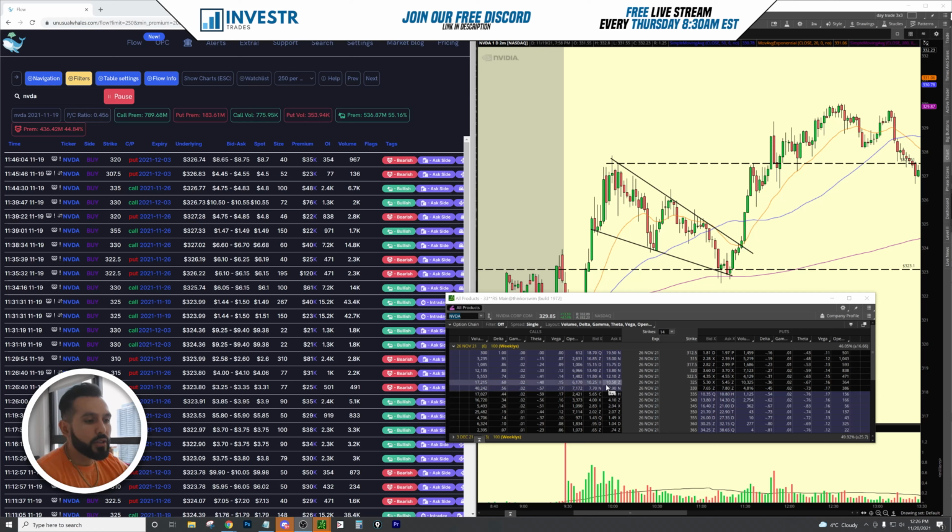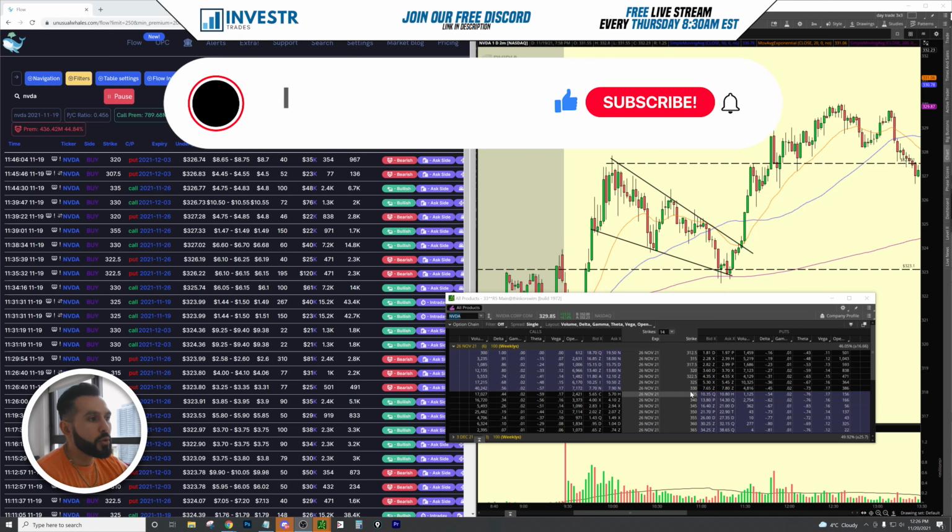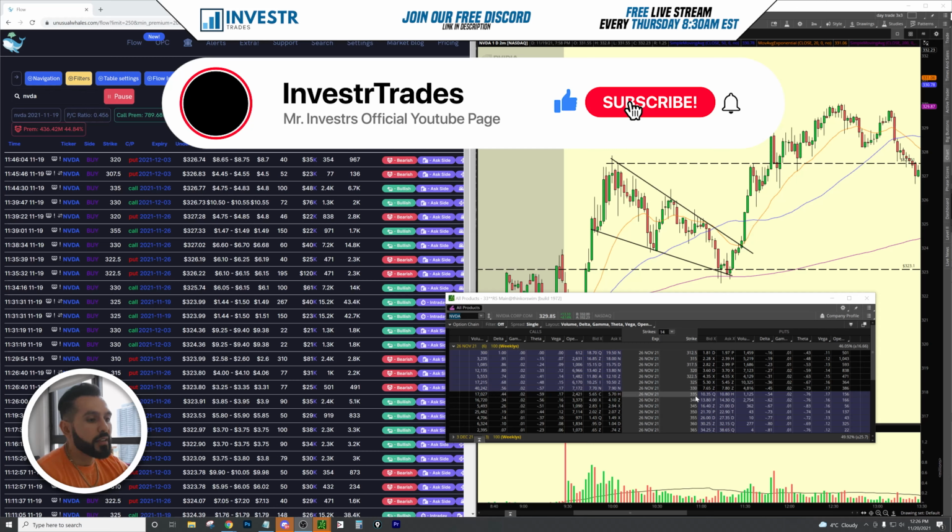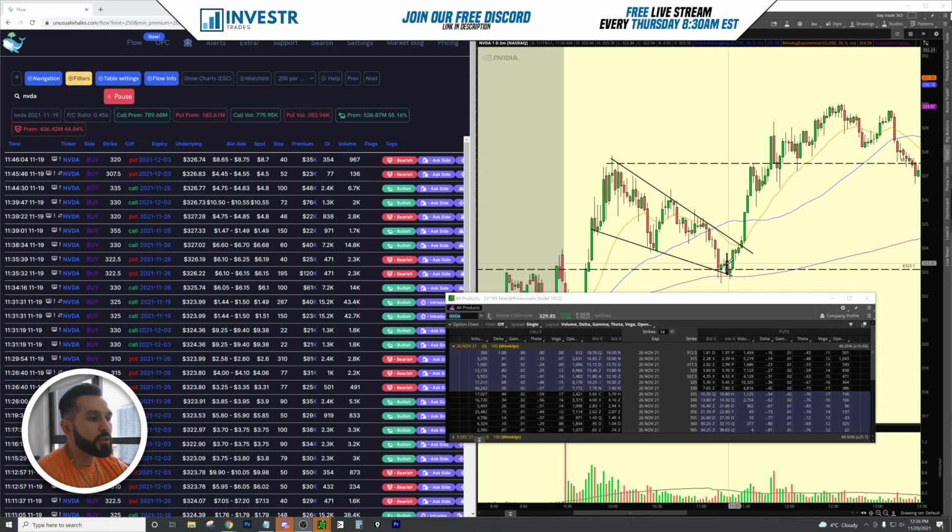Now, what I also like to look at is how realistic are we going to be in order to hit that target. So realistically, if I'm looking to buy these two, one strike is 330 and the other one is 335. If we're sitting at 323, the chances of me hitting 330 is probably a lot likelier than me hitting 335. So that's also something I take into consideration, and I'm going to choose the 330 and use that as a day trade. We saw the flow come in with short-term expiries. They're all out of the money.